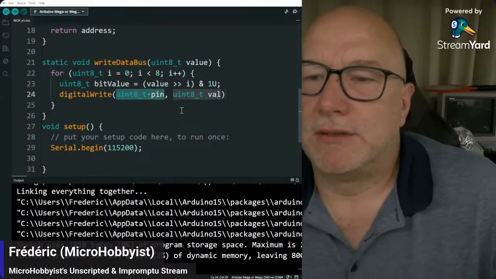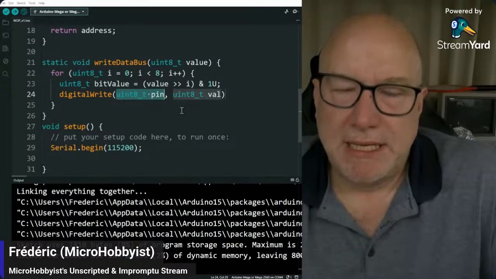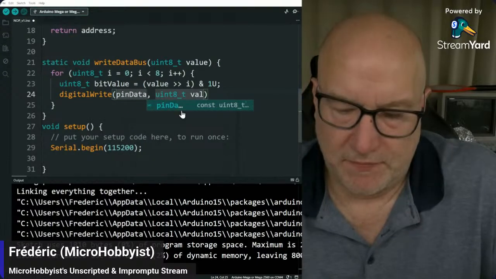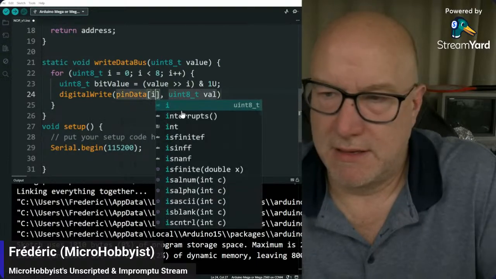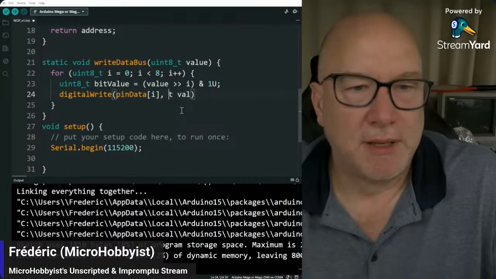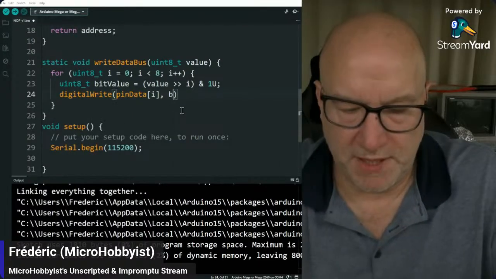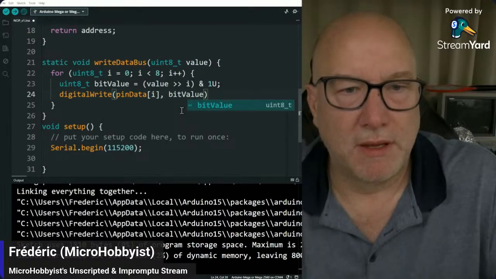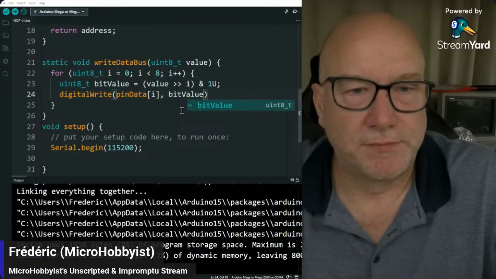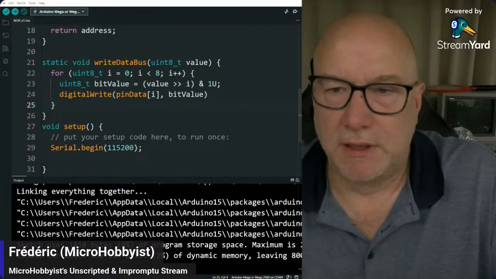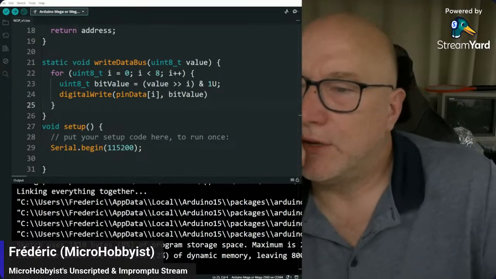So digital write pin data i and put bit value. See if someone's screaming saying, "Don't do it."